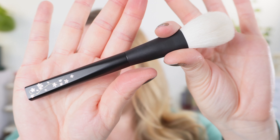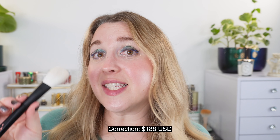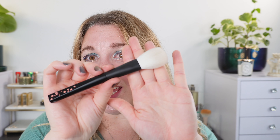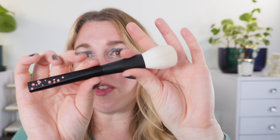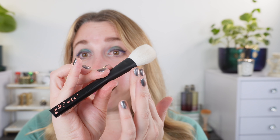This brush is going to retail for $88 US during its launch — that will be the sale price — and the regular price will be $187. This is not something that Rephr is producing to make a profit on; this is a thank you. That is why we have such a low price for this rare hair type, and they really wanted to keep it at a price point where it would be affordable for a wide range of people.